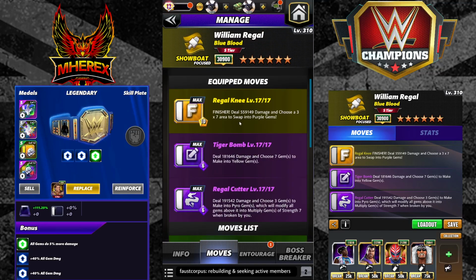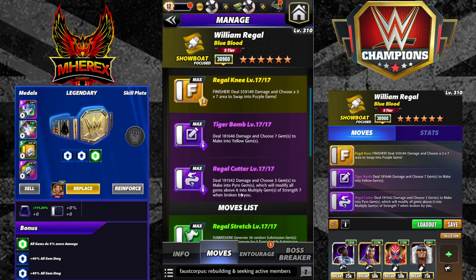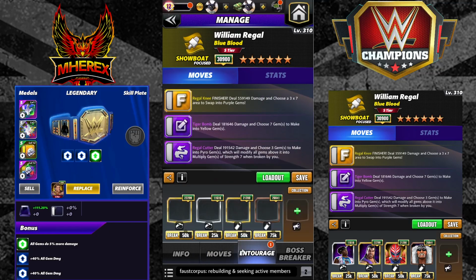Regal Knee, 10 MP finisher, deal 559k damage and choose a 3x7 area to swap into purple gems. Beefy move damage on all his moves. Tiger Bomb, 6 MP, also low charge on his moves. I love that. Choose 7 gems to make into yellow. Regal Cutter, 6 MP, deal 191k damage and choose 3 gems to make into Pyro Gems, which will modify all gems above it into multiply gems of strength 7 when broken by you.